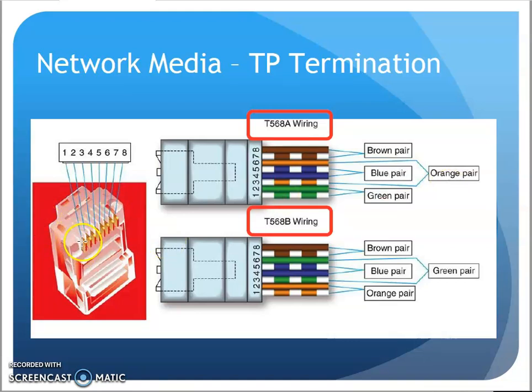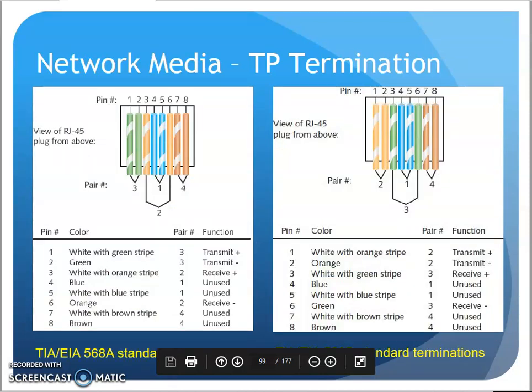Here's my pinout 1 through 8 with a little clicky tab on the back. These brass pins here are 1 to 8 left to right when I have the clicky tab on the back, and that's what it's showing here. Clicky tab on the bottom down there, pin 1 to 8 here. I have a couple different examples, so whatever helps you see the color code, I put them here for you. Here's your A color code on your left. Here's your B color code on the right on this one.